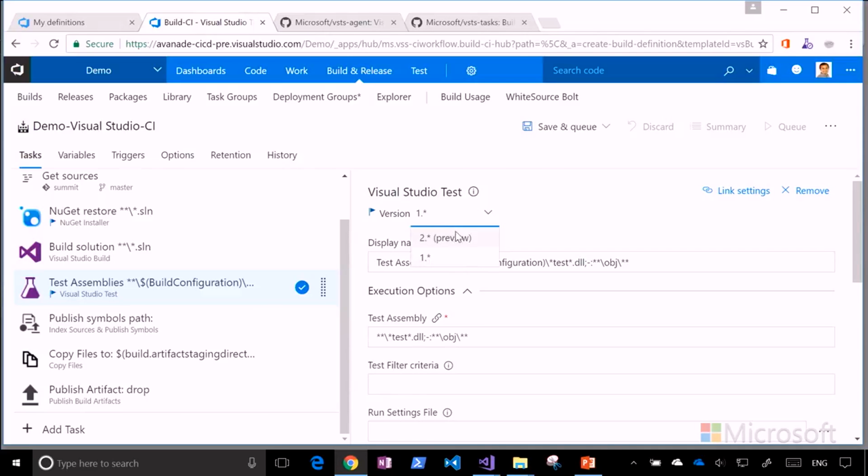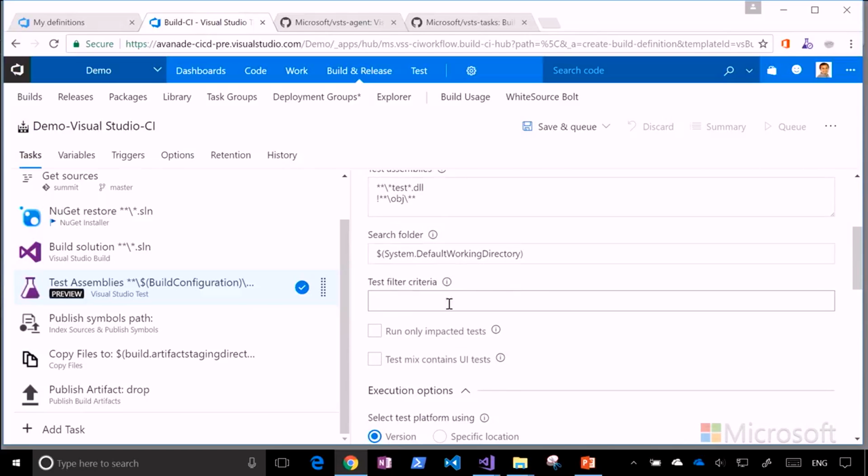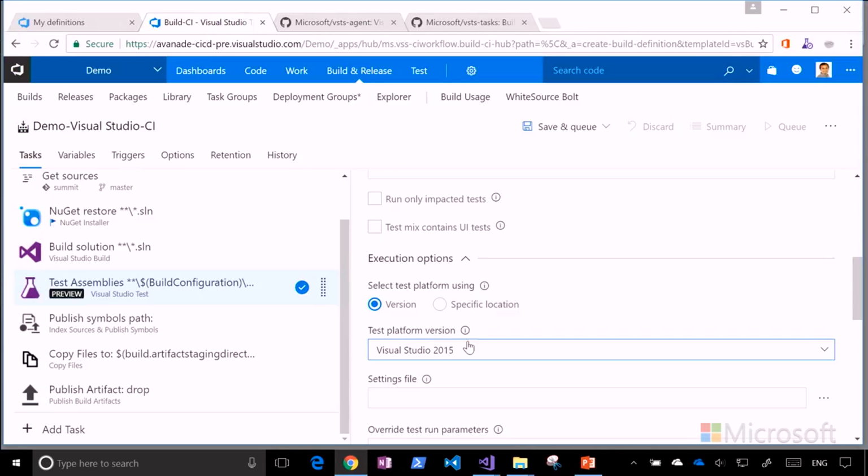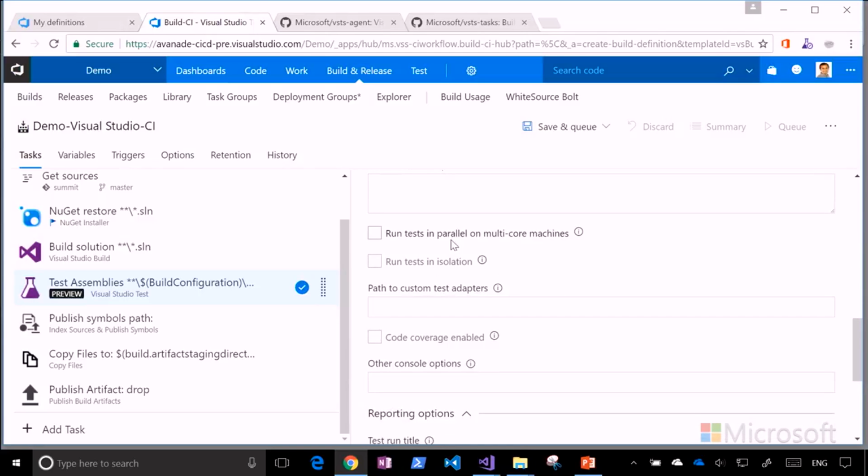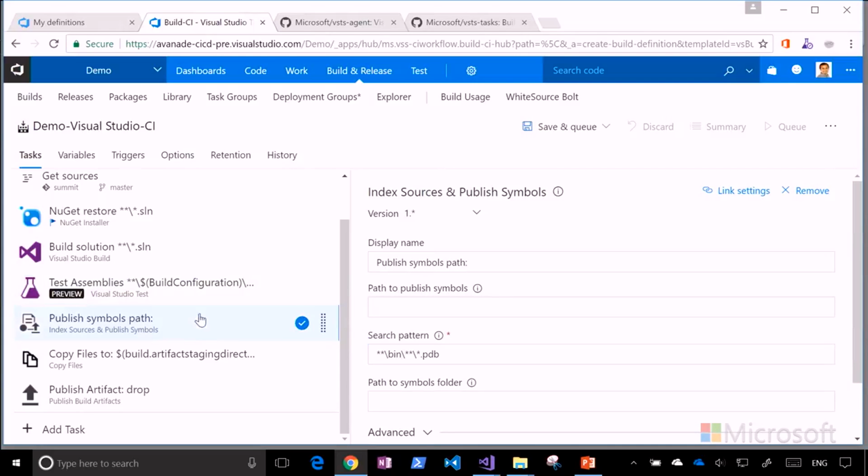And in this case, we can try it out because this version 2 offers code coverage natively. So I'm going to change the version to 2017 and enable picking up the code coverage so that once the tests are executed, I can see what portion of my code they're actually covering. The rest of the settings you don't really have to change. This is simply publishing the symbols, i.e. the PDB file, so it kind of aids you when you're debugging your code.